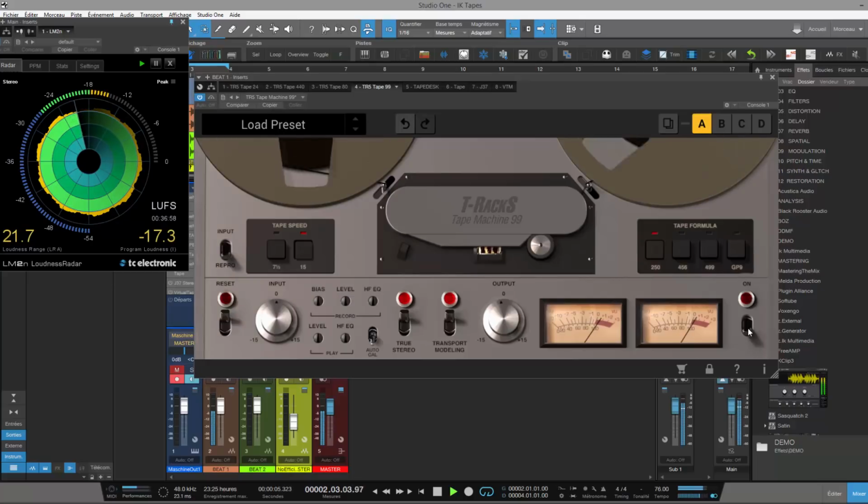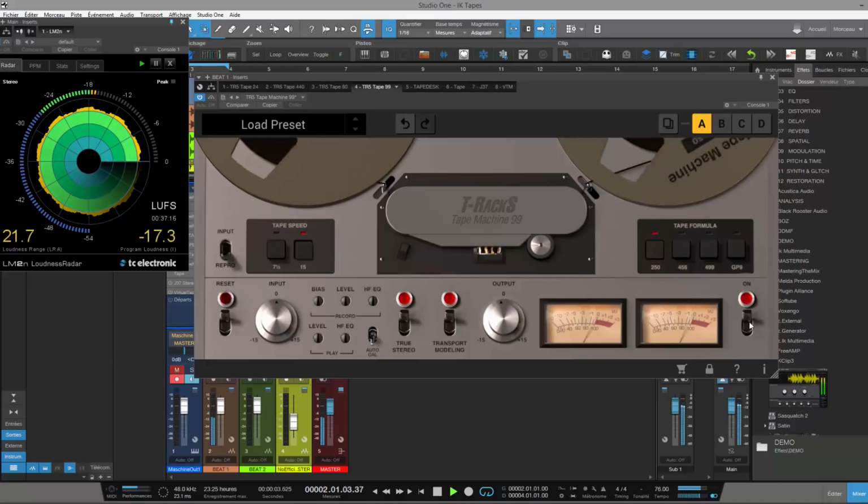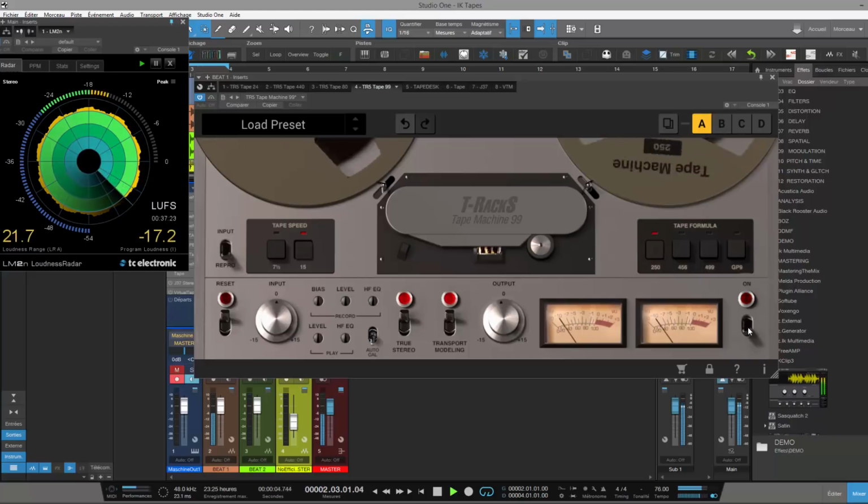Okay, one thing I want you guys to listen to is the depth, thanks to the tape emulation and the true stereo. Okay, listen to the depth. Okay, this is why I let the block, block, block, the small toms. Listen, now the relationship between the kick, the claps, and those sounds, they're kind of 2D, right? Listen.